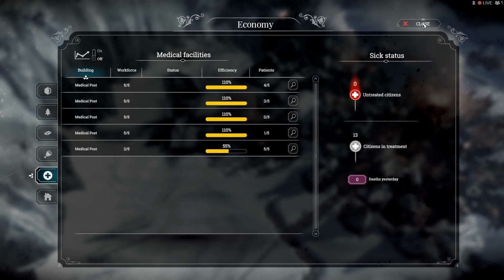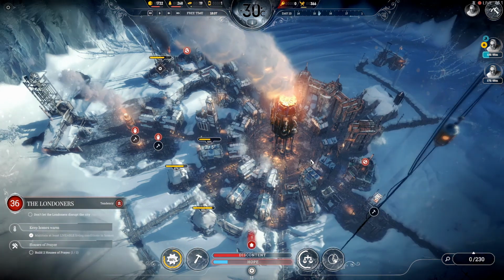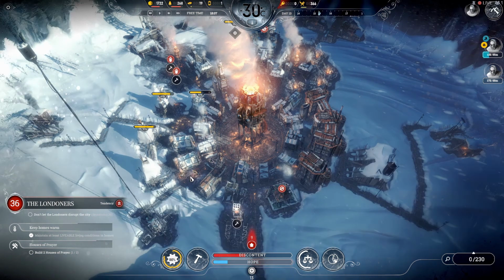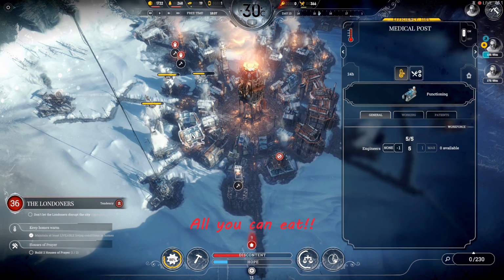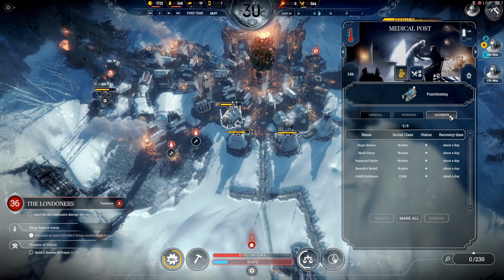How are we doing? Okay, we got 13 citizens in treatment. Do I want to set out the buffet for them? That's what I call it. You want to stuff them? Yum, yum, yum. Who's got patience? I hope you don't have that many. Oh, you have a lot of patience. What the heck?